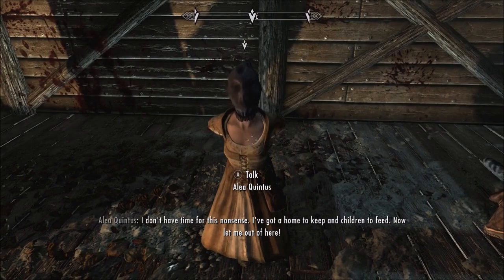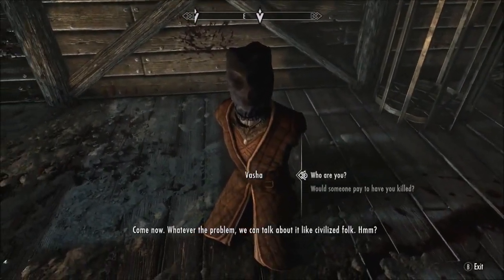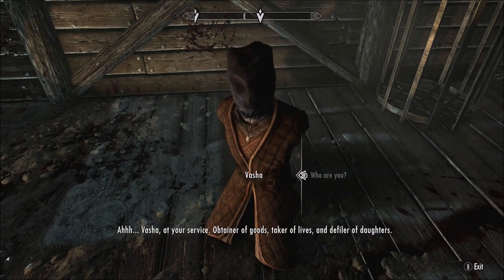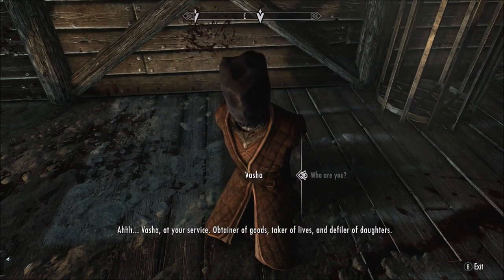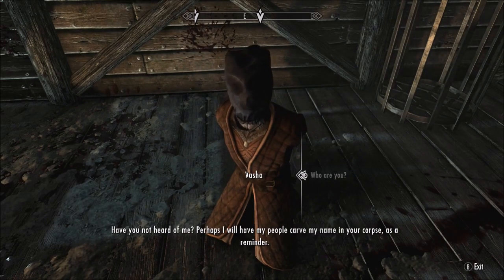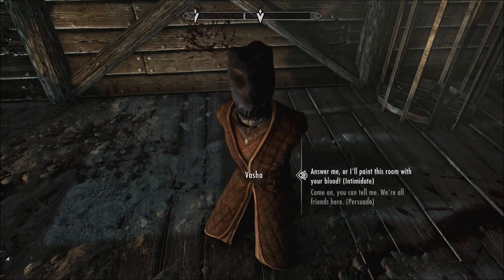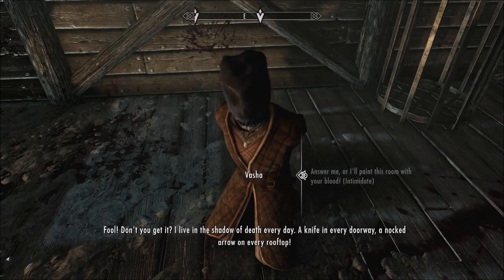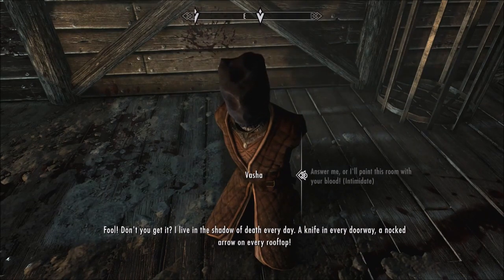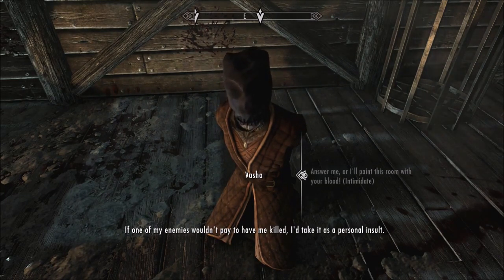Nonsense. I've got a home to keep and children to feed. Now, let me out of here. If I kill you, I'm doing your kids a favor. Come now, whatever the problem, we can talk about it like civilized folk. Who are you? Ah, Varsha, at your service. Obtainer of goods, taker of lives, and defiler of daughters. Have you not heard of me? Perhaps I will have my people carve my name in your corpse as a reminder. Would someone pay to have you killed? Me? Are you serious? Answer me or I'll paint this room with your blood. Fool, don't you get it? I live in the shadow of death every day, a knife in every doorway, a knocked arrow on every rooftop. If one of my enemies would not pay to have me killed, I would take it as a personal insult.